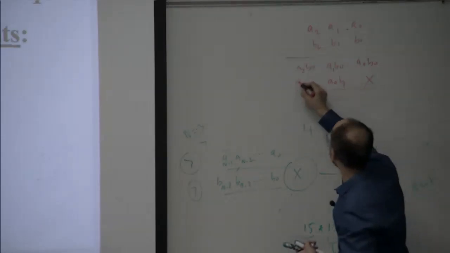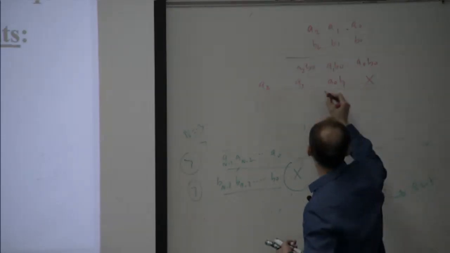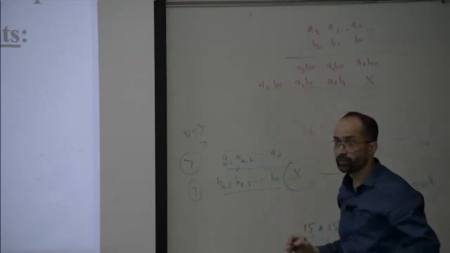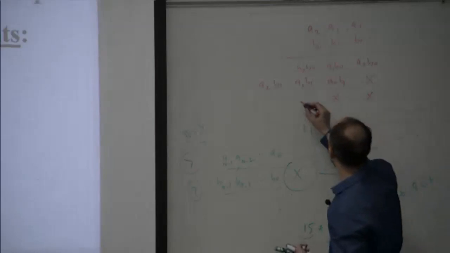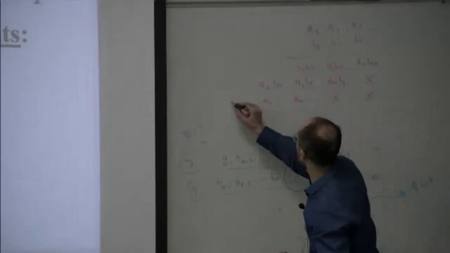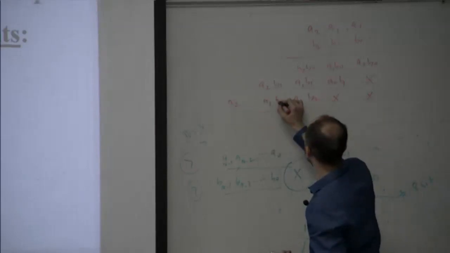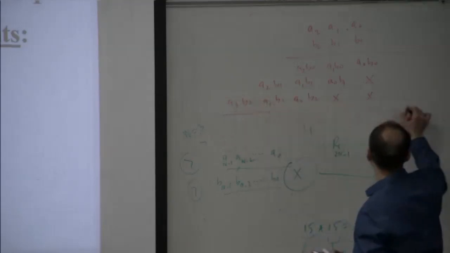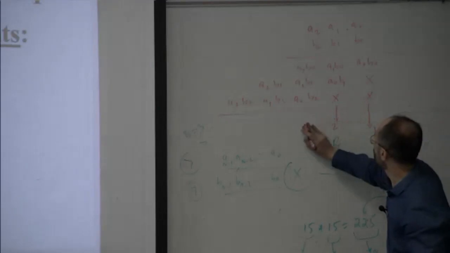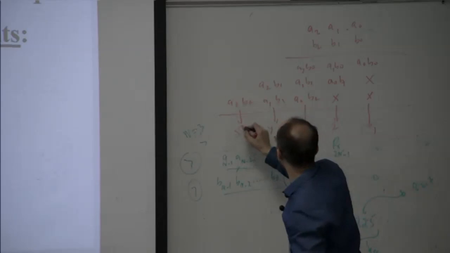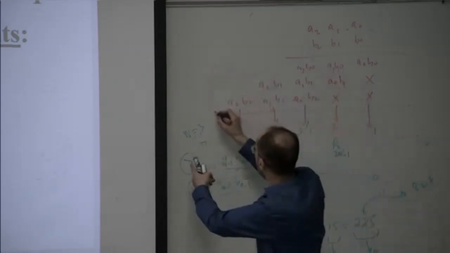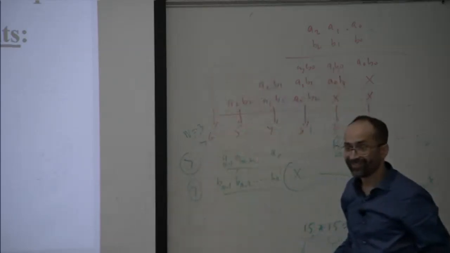A0, b1, a1, a2. So b1, b1, and b1. Got it? Cross and cross. Okay, then we have a0, a1, and a2, and this is b2, and this is b2, and this is b2. Okay, how many bits? 1, then 2, then 3, then 4, then 5. But maybe there are some carry will propagate, and which will go to these 6 bits. Got it? So now this is the way.